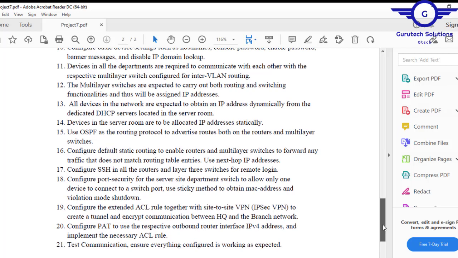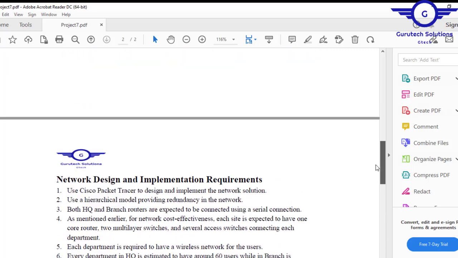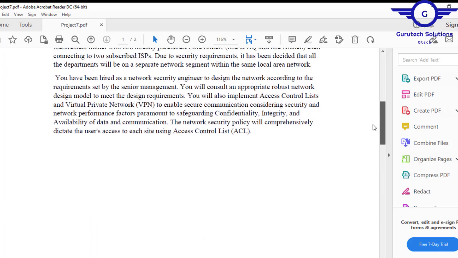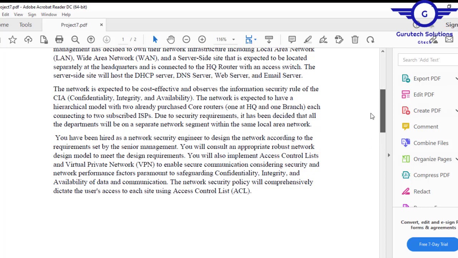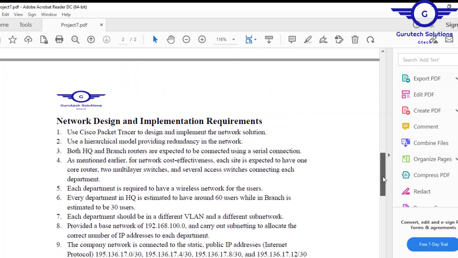Guys, this is a very interesting and very important project because on our previous projects we've added a lot of technologies here now. Okay, for example, VPNs. We're going to configure IPsec VPN and other technologies also. And we've seen also a server site location separate from other locations, and so on and so forth. So guys, what you need to do is to start analyzing this case study and design the network, after which we'll start implementing that network based on these requirements here.